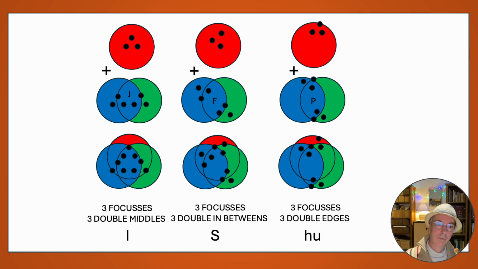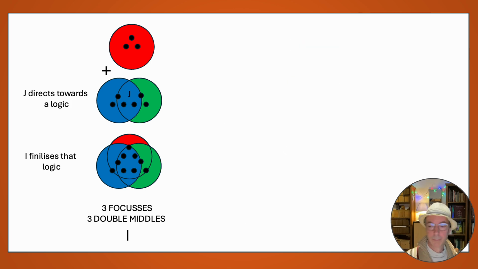Let's investigate them further. So what we had on the previous level on the two focuses, G was actually expressing a direction towards a deliberate logic, so that you say, okay, there is something hanging together, let's focus on that, let's work towards that better logic. It's not there yet, but I work towards it. That's what the G is used for in words.